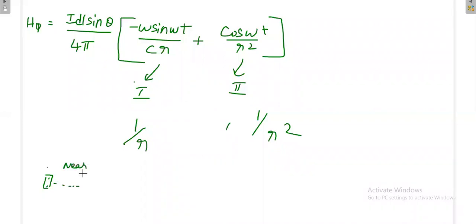Near means what? It's in your hand, because if you are at 1 meter, that may be near to you, or if you are at half a meter, that may be near to someone else. So whenever you are near to the antenna, take the R value very, very less. Once R is very, very less, which field will dominate, sir? This field or this field? Whenever you are near to the antenna, that means the R value is very, very, very less. When the R value is very, very less, which field will dominate?